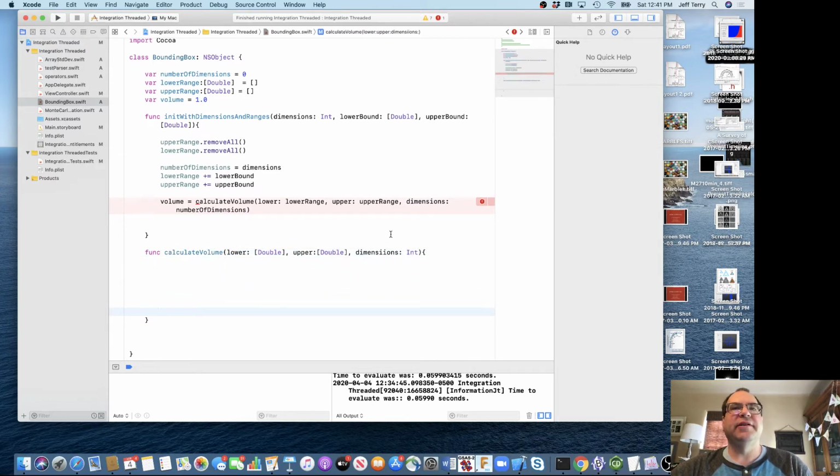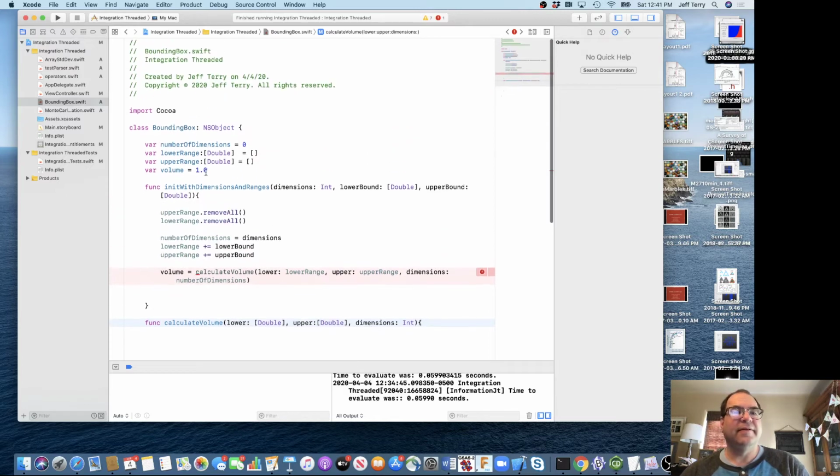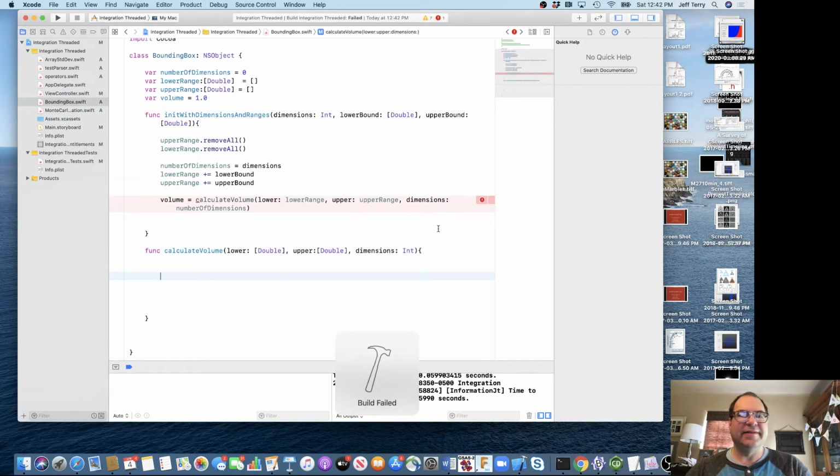Now this function is going to have to loop through the number of dimensions, which would also help if I spelled that right. Dimensions int. Number of dimensions is an int. Okay. Let me see if building this causes that to go away. It does not. Build failed.